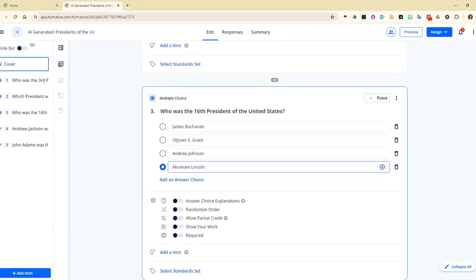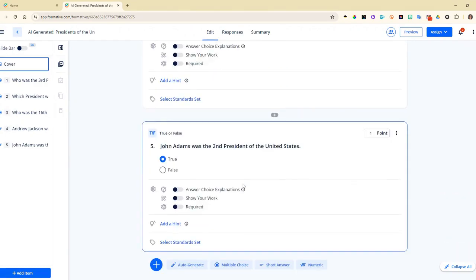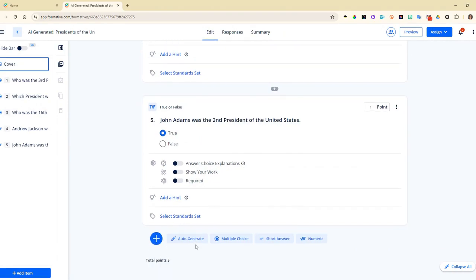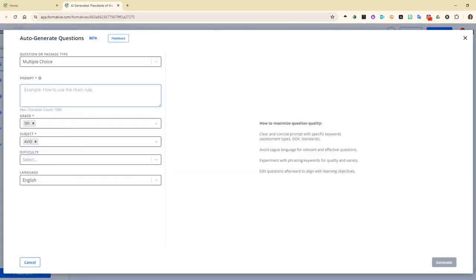You can look through all of the questions and answers to see if those are ones that you want to keep in the formative or delete them. Let's say you think of some other questions you want to ask. So generate a specific question. Which president was impeached is the one I'm asking for now, and then it'll give you quite a large group of questions to import.